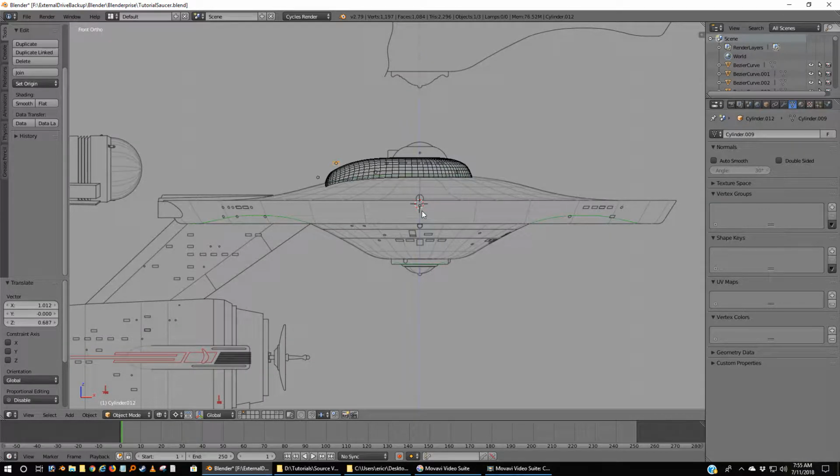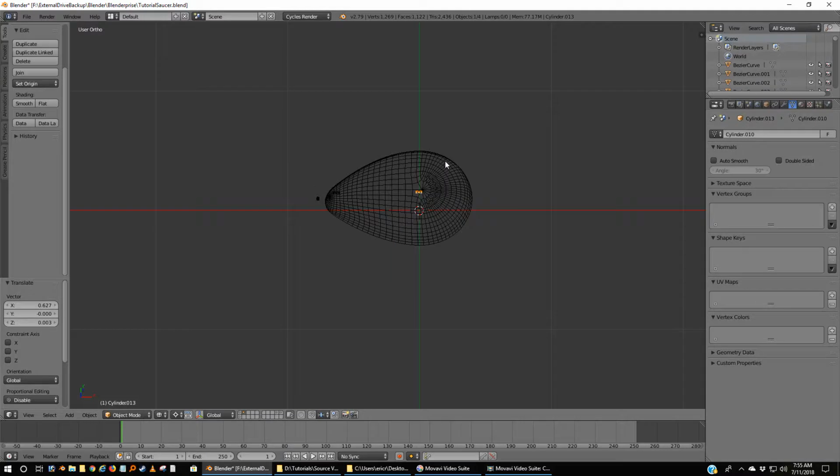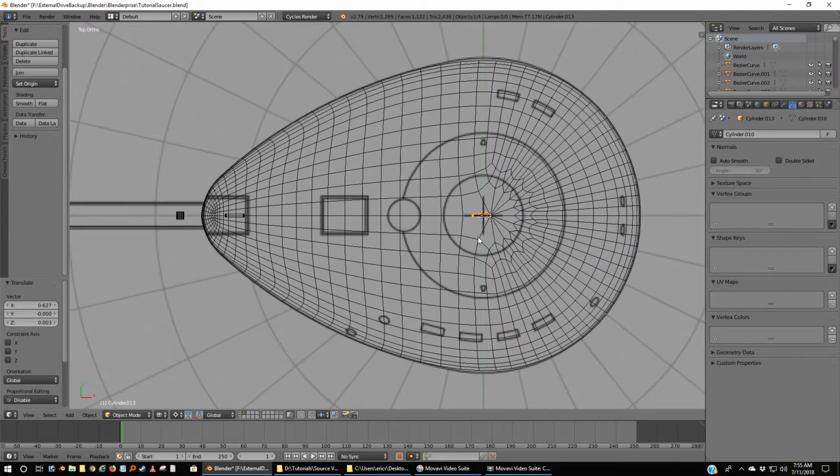So we're going to start off by Shift D and then grab one of these suckers and place it somewhere near the middle. So I'm going to place this right here and go 7, and you'll notice that it's right in the center, right where we left the original.